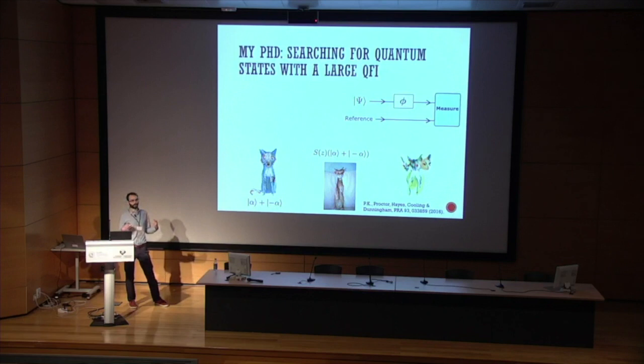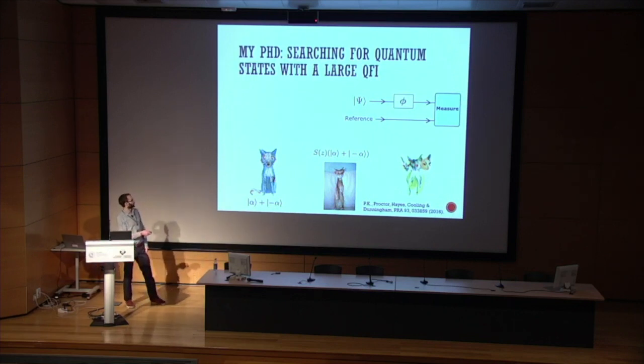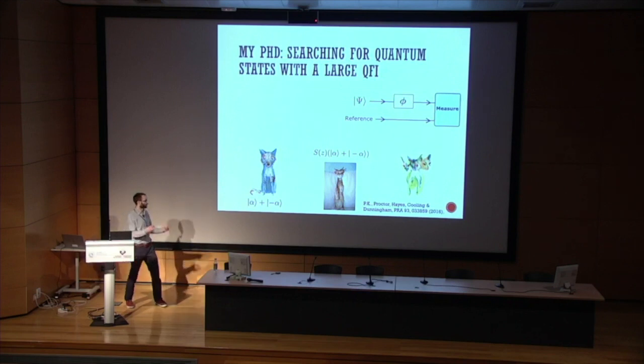So one of the main goals of my PhD was searching for different states which have large quantum Fisher information. So I looked at a big range of states. These are just ones that you can draw and have nice pictures of. But this is a cat state, which is a coherent state alpha, in superposition with another coherent state with a different phase. This is a squeezed cat state, where we take the cat state and then we apply a squeezing operator. And then I forgot the equation for this one, but this is a three-headed cat state, it can be called, which is a superposition of 3 different coherent states with 3 different phase shifts. And I tried lots of different states, many of which you can't draw nice pictures, so I didn't include them here.